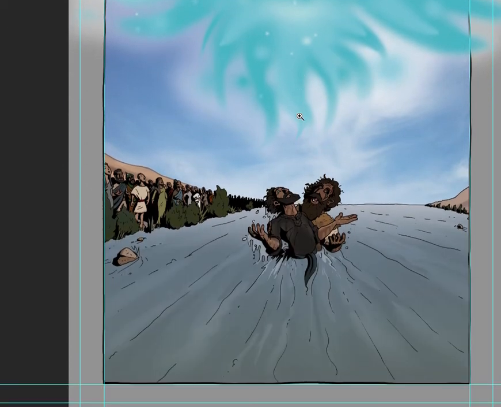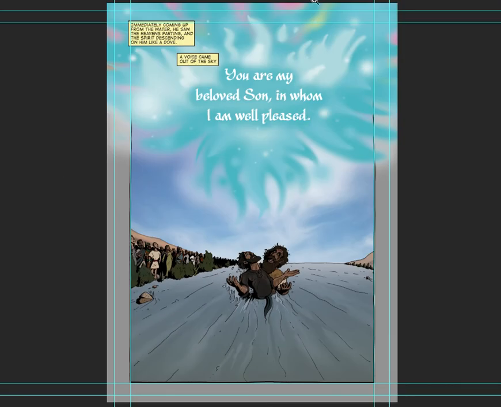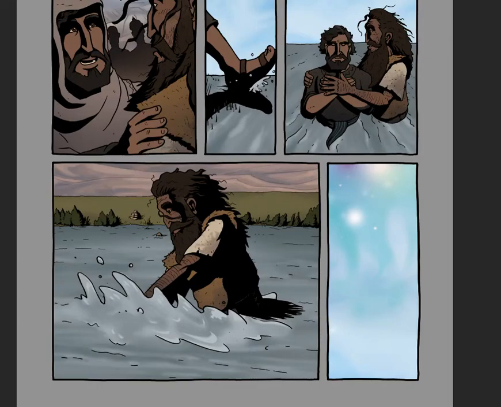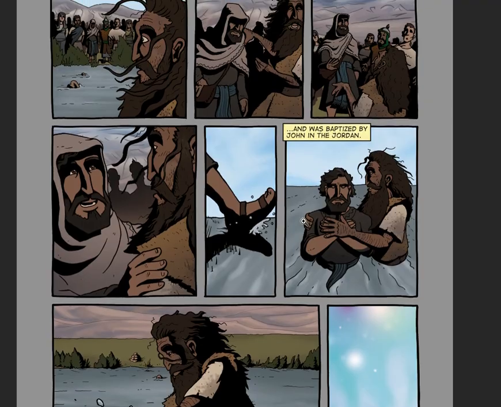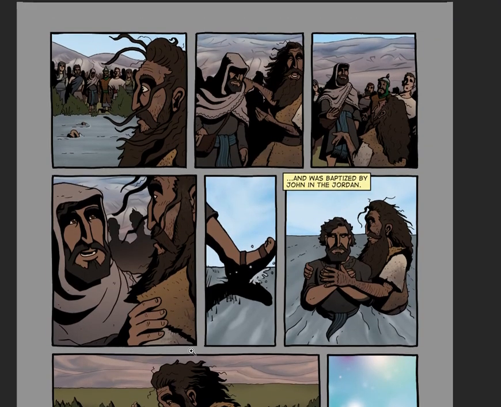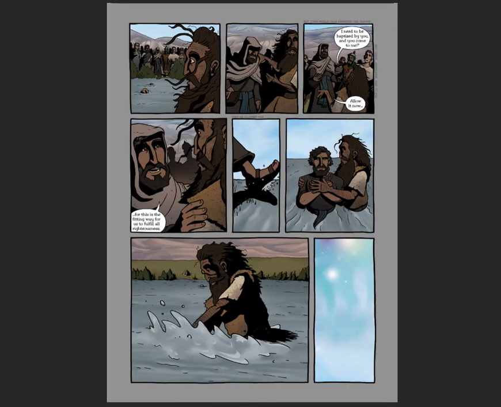Now the only thing to do now, I think, is to go back to the previous page, page 5, and show, because this is the Mark one, and this page, for example, only has these words on it. But if we compare, I did a comparison of this page with the Matthew Gospel, so I'll just bring that up. Okay, so this is the Matthew version. Same page as this one.